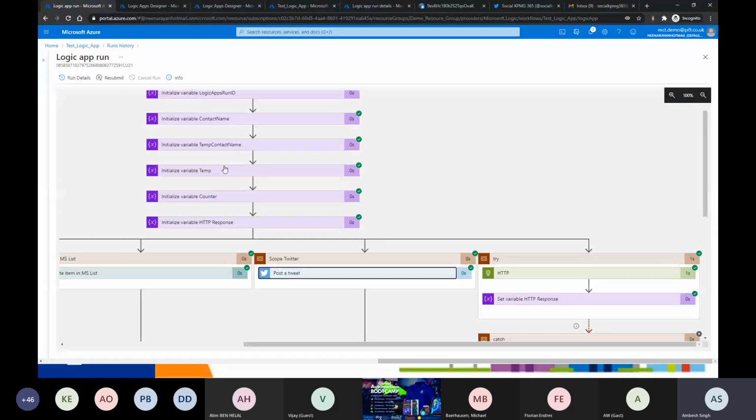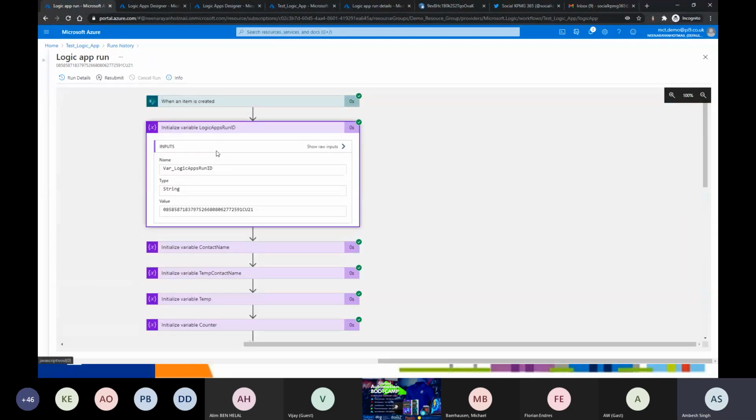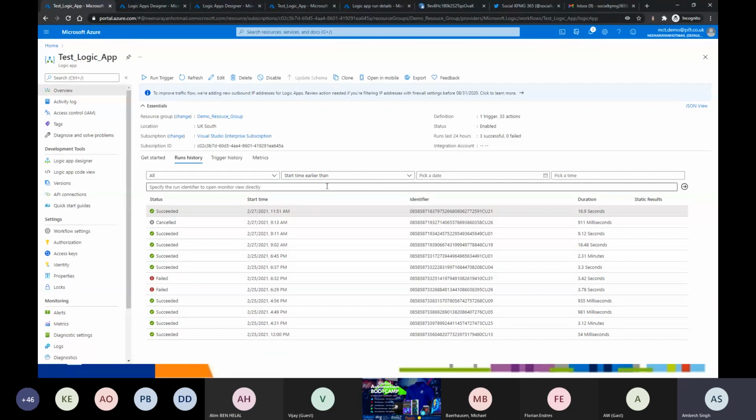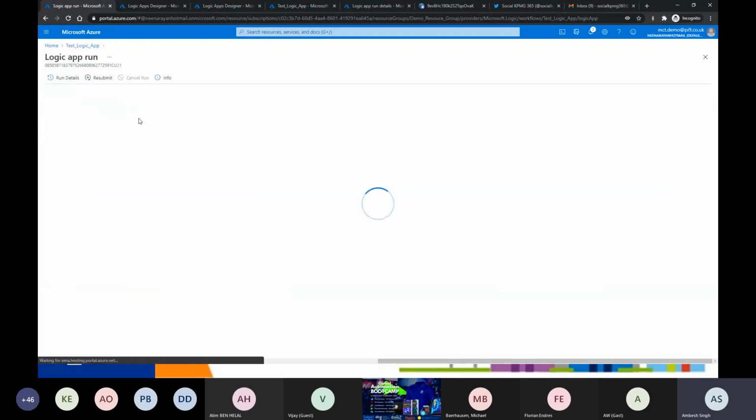Another aspect is regarding the Logic app run ID. This is again a really important aspect, because if you're trying to log the errors, you definitely need to post the Logic app run ID. For example, I have this run ID. I go back to the Logic apps and search, okay, just show me. In case you got an email that this Logic app run has failed and you really need to look for that one, you simply have the GUID, or the ID, for the Logic app run. Simply come and paste it here and then go and check it. There will be one value for that. So this is the easiest way.